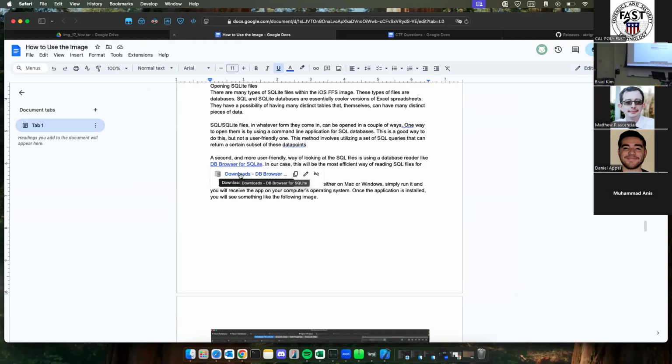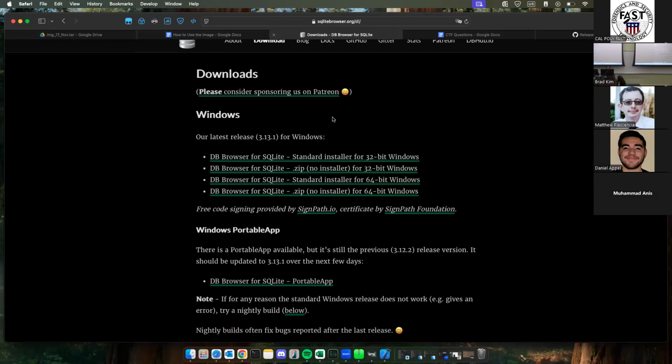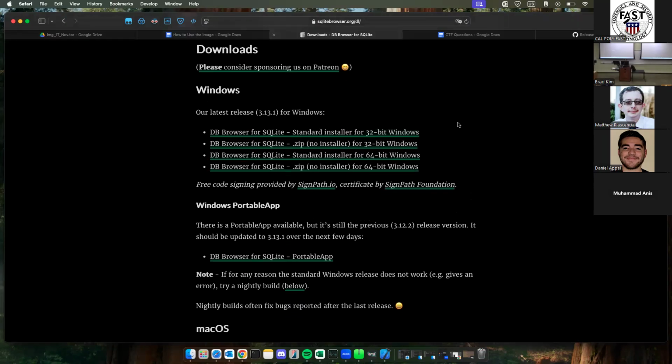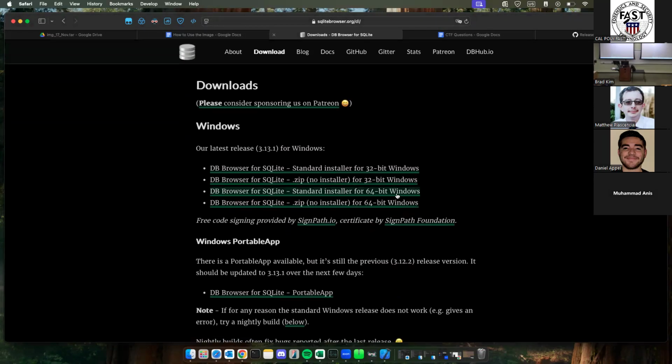So there's also databases that we have looked at before. So last week, I think Saul went over with you guys the DB browser thing. And if you guys haven't gotten that one yet, you can go here inside the document to the DB browser for SQLite page. And you can download the app for either Windows or for Mac. Mac down here and Windows down here.